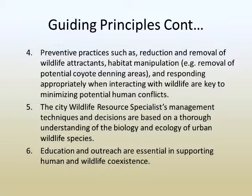But looking at the habitat around the house, do we have a lot of bushes that the coyotes can get up to undetected very closely? You might consider removing those or changing them. We look at our own open space and wildlife areas. Our grounds crews that manage those areas are constantly looking for denning sites for coyotes. So if they're coming into the green belts and denning, we're going to know about it. We can remove those den sites so that they're forced to go out.